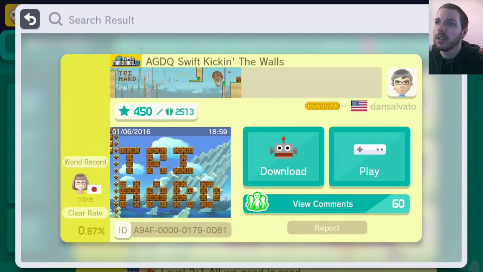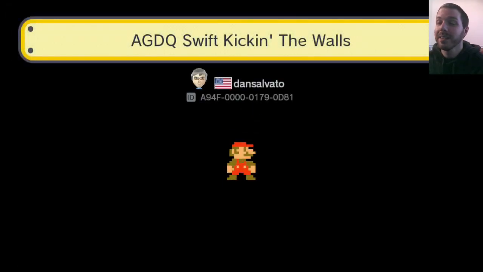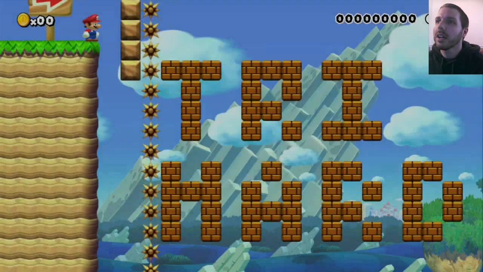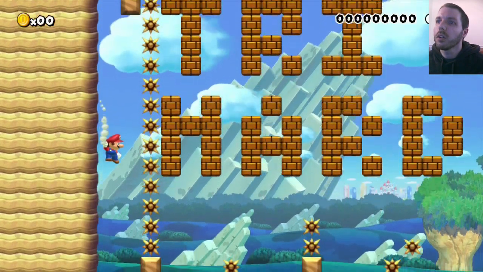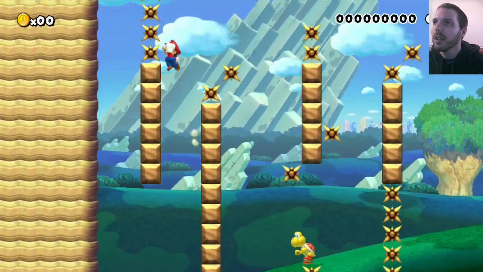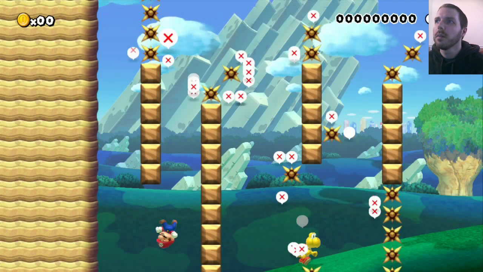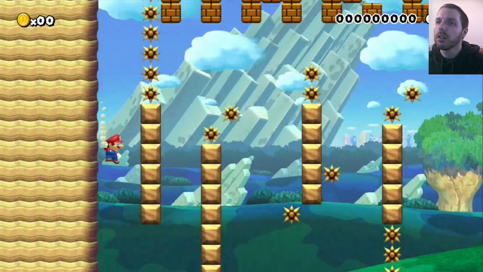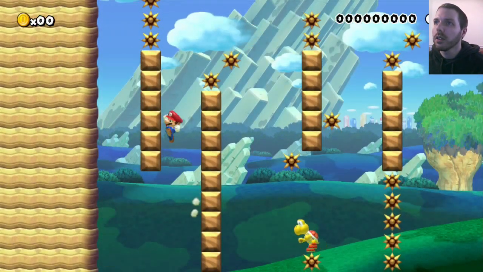The next request comes from OP FIFA, who wants to see the awesome games done quick, kicking the walls. This is another one, 0.87 clear rate, so don't expect much from old man Attack Slug here. I will give it the old college try. But wall jumping, also not particularly my forte. Like, I can do it, but I can see how this is going to be a wee bit tricky. It says try hard, and I will certainly try hard.